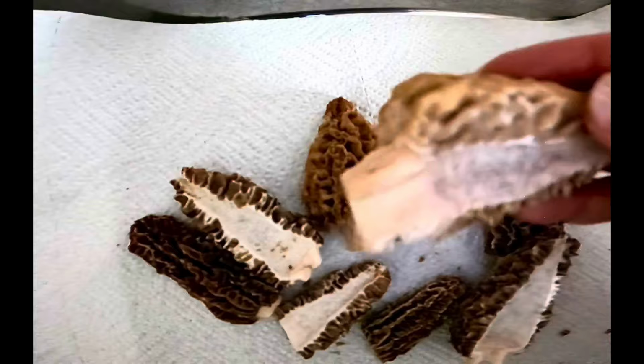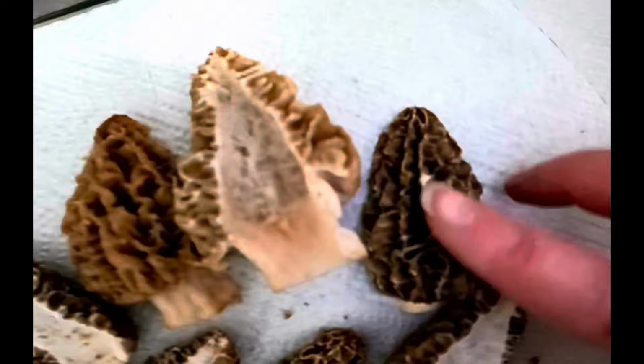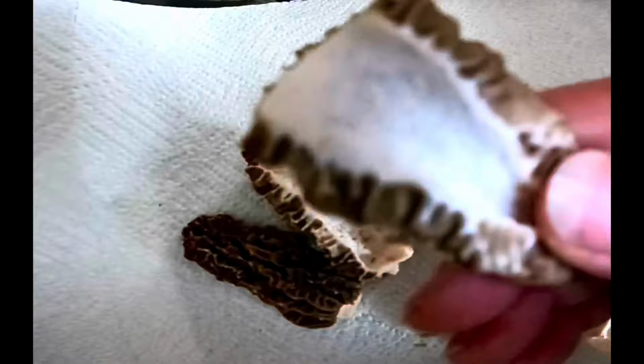That's how you know you have a morel. It's hollow with the cap fused onto this huge hollow opening of the stem. It has pits, not wavy ridges or anything like that. There's no tissue inside. There's nothing in here. It's hollow.